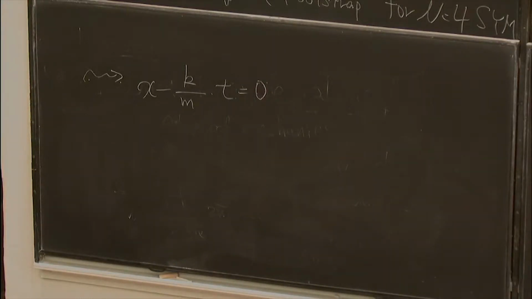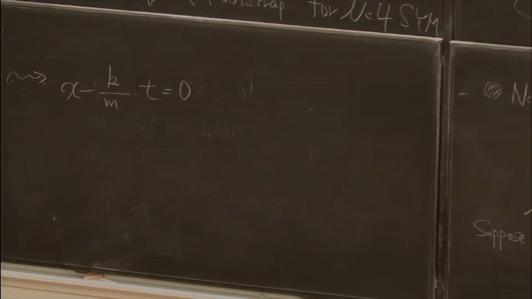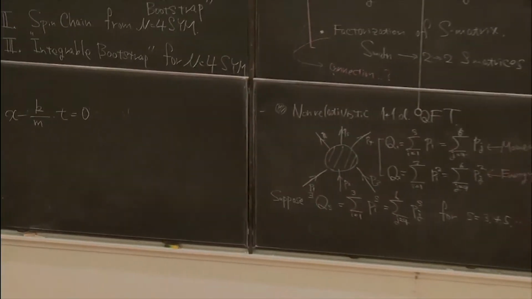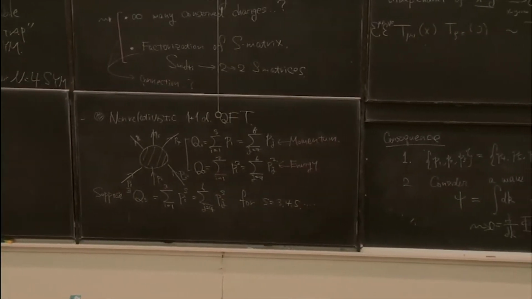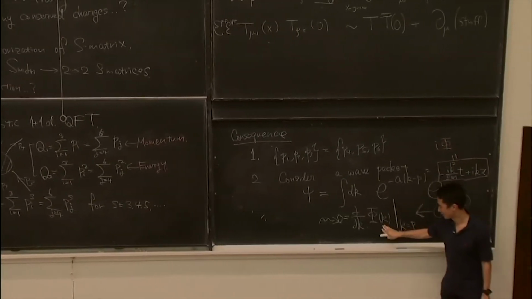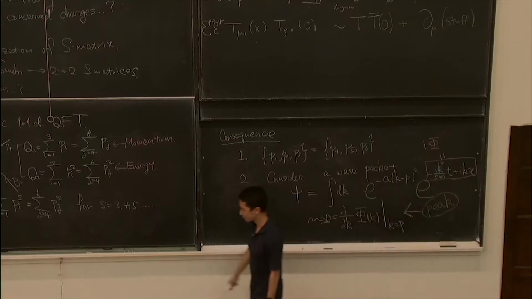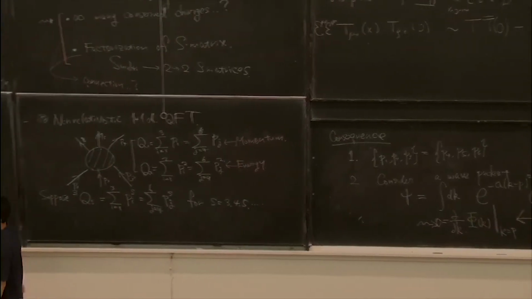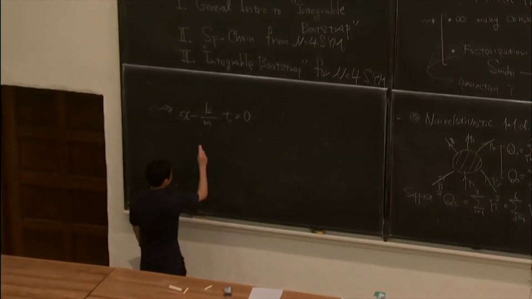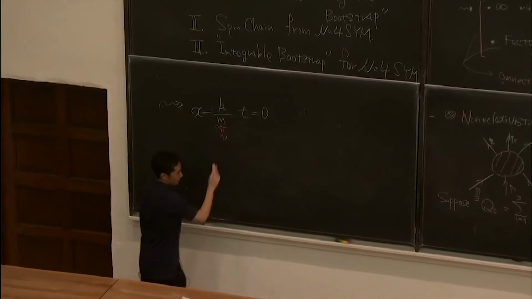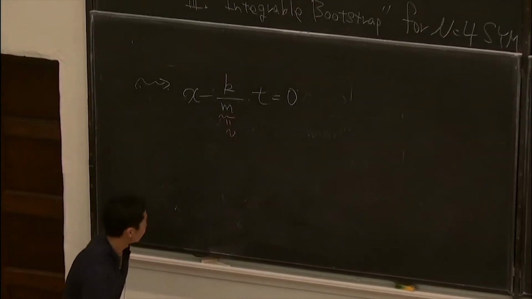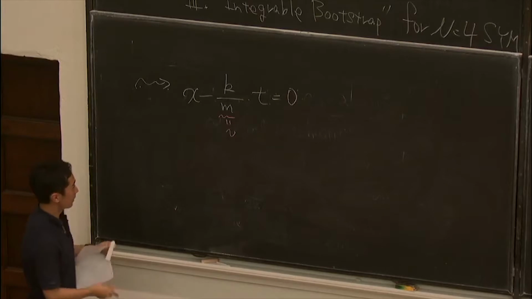Sorry, I think what I should have said is that the peak of the wave packet is defined by this equation, because you are looking for the stationary phase. So you take the derivative of the phase and then set it to 0. And as you can see, this is nothing but the momentum. So in this way, you can recover the classical motion of the particle.